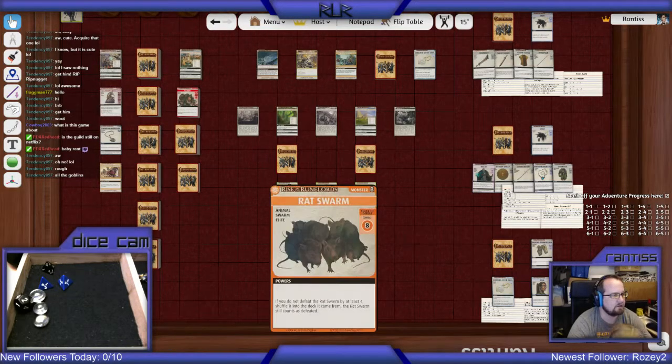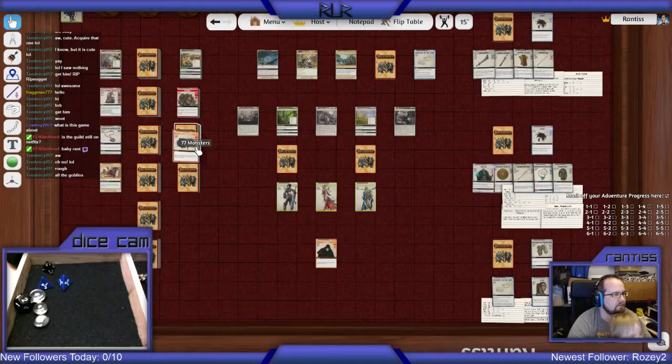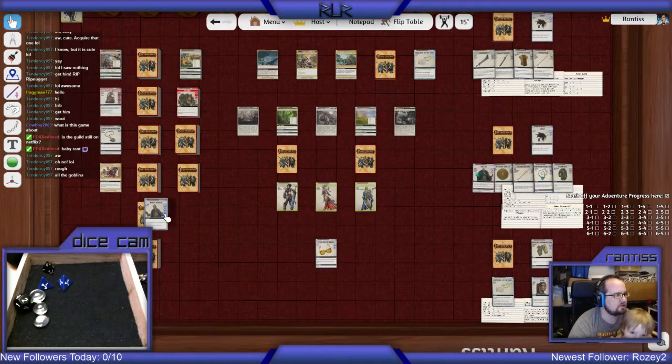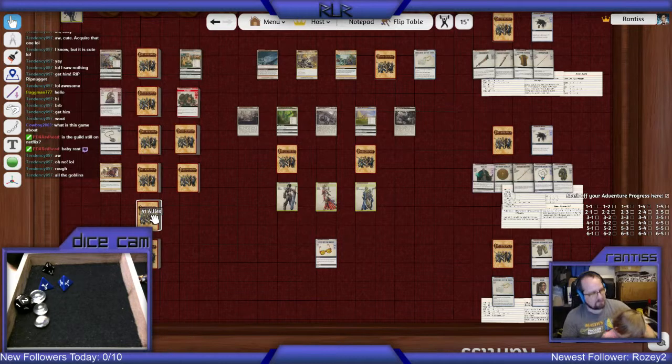All right. Ooh, we had a rat swarm on the bottom. And a cultist. Ooh. Another battered chest in there. A night watch. Stop. Hey, leave my phone alone. Nope, someone just went live on Periscope. Stop. Leave my phone alone.